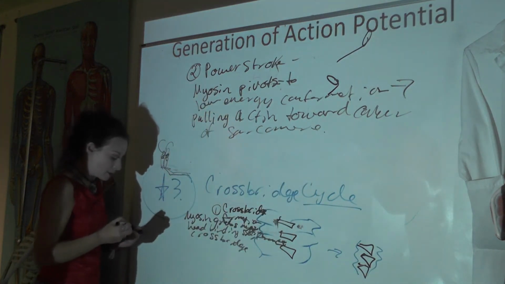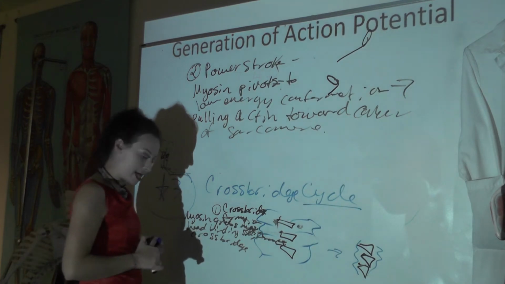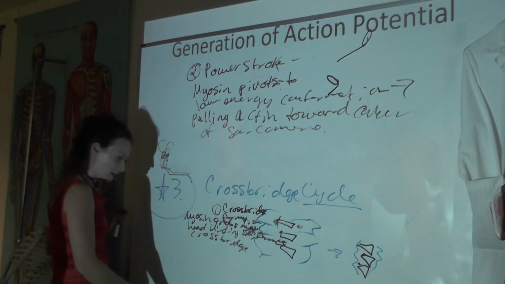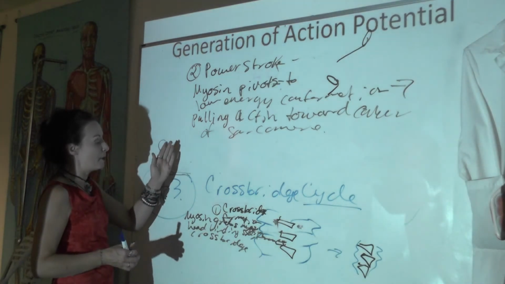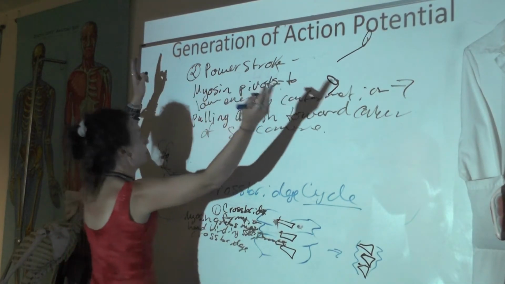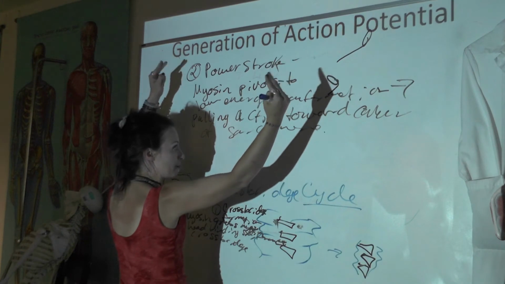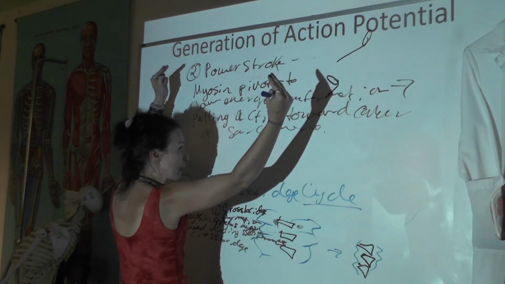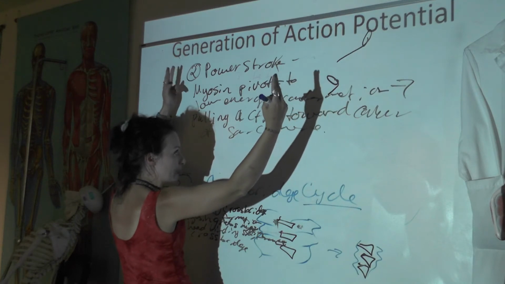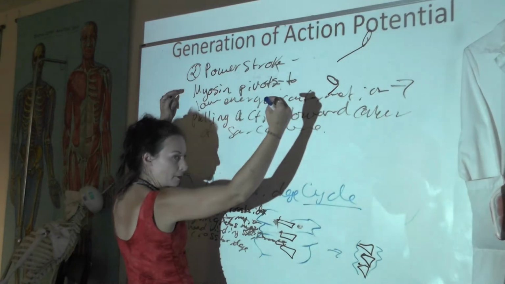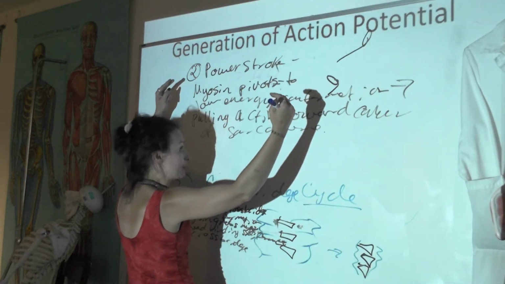Okay, now this is the part that requires ATP. And this is the part that is kind of hard for people to wrap their heads around sometimes. The third step of the cross-bridge cycle, after we have pivoted, is to release, and this is where we need ATP. So to let go of your contracted state, you need ATP. You need energy to let go. That could probably be a metaphor for life.